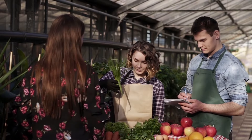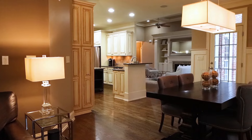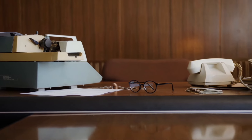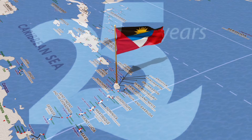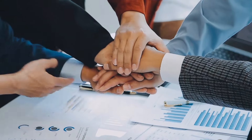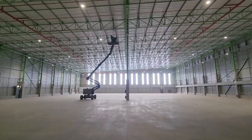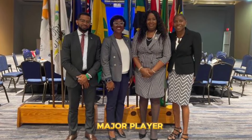Wholesale and retail stores offering food, hardware, office supplies, and furniture will be available. Dedicated office spaces for call centers will attract businesses in the communication sector, creating new jobs. With a 25-year concession period with a possibility of renewal for another 25 years, the project demonstrates a long-term commitment to success. This comprehensive development is poised to stimulate economic growth, create jobs, and position Antigua and Barbuda as a major player in international trade.